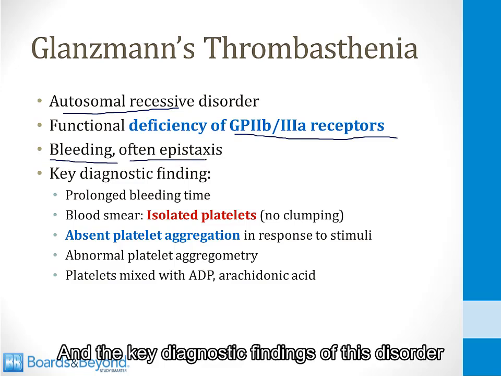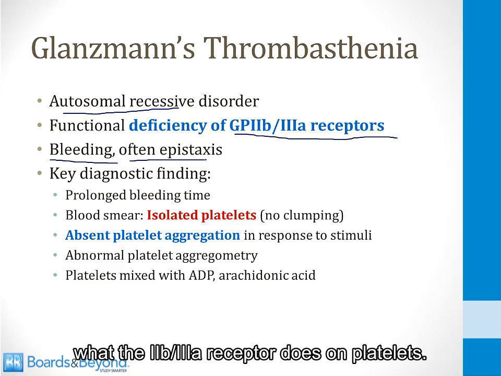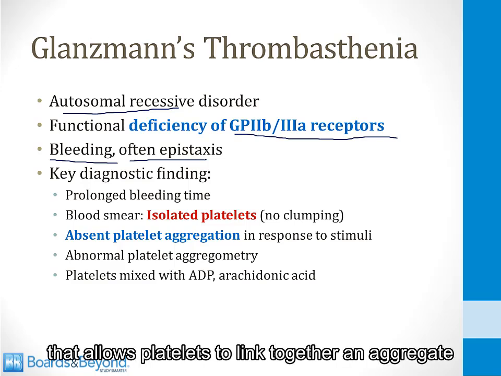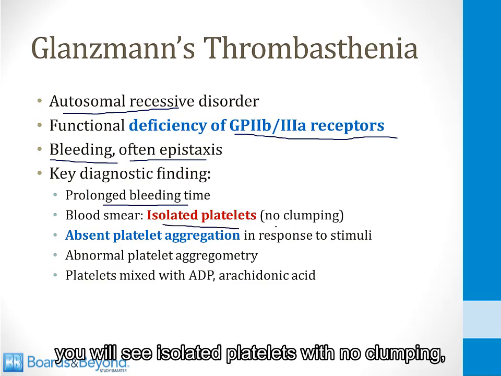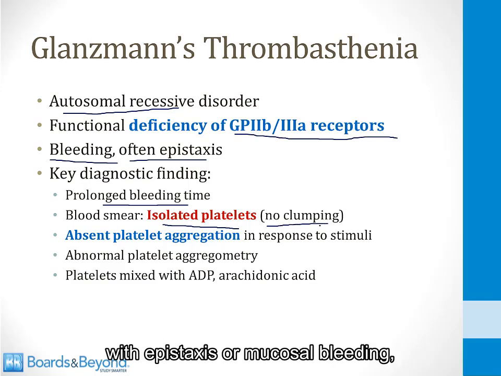And the key diagnostic findings of this disorder will all make sense to you if you understand what the 2B3A receptor does on platelets. Remember, that is the platelet receptor that allows platelets to link together and aggregate to form a platelet plug. So one of the diagnostic findings is a prolonged bleeding time. In addition, on a blood smear, you will see isolated platelets with no clumping.